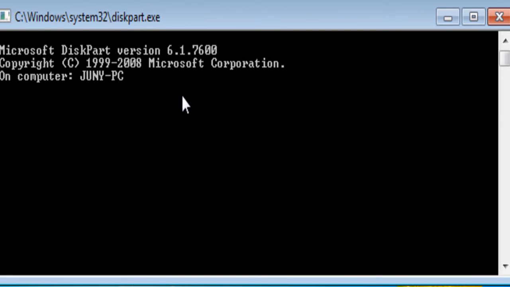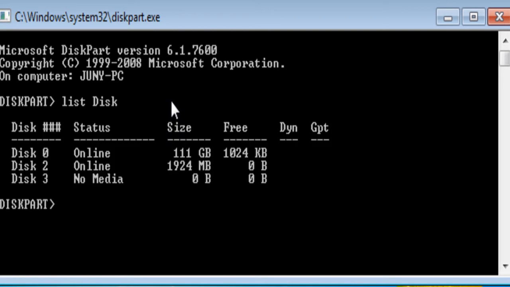It will take a bit of time. What I do first is, I have put my pen drive in the USB port, and I'm telling it to list the disks, meaning what kind of disks I have.